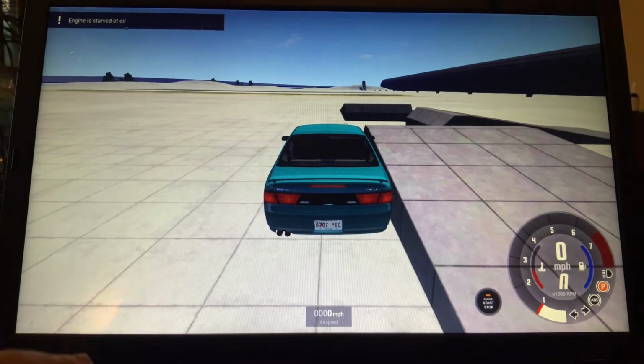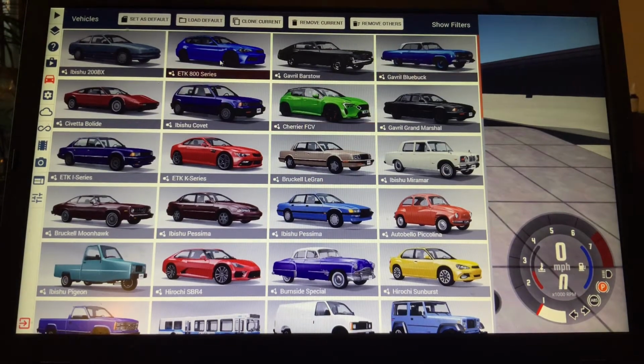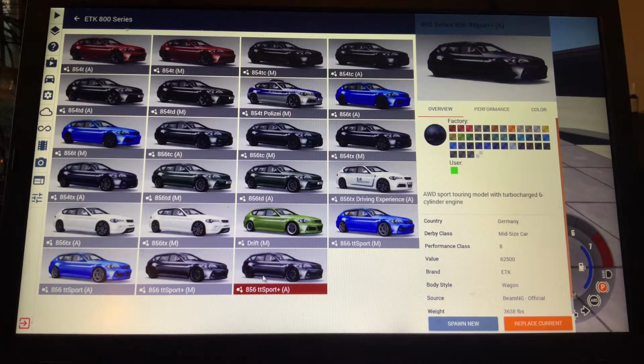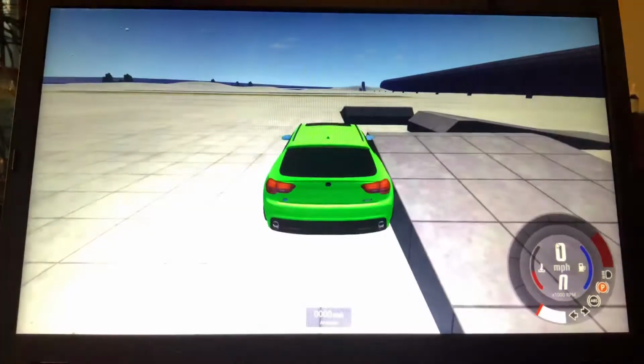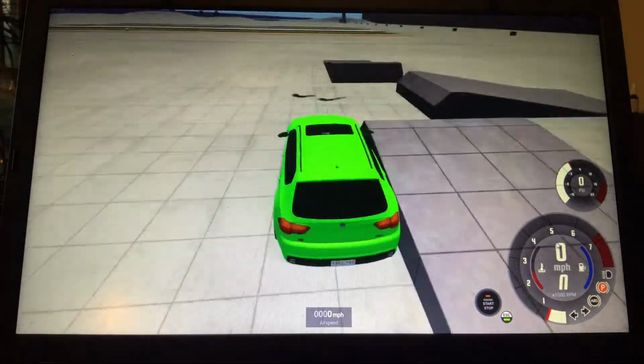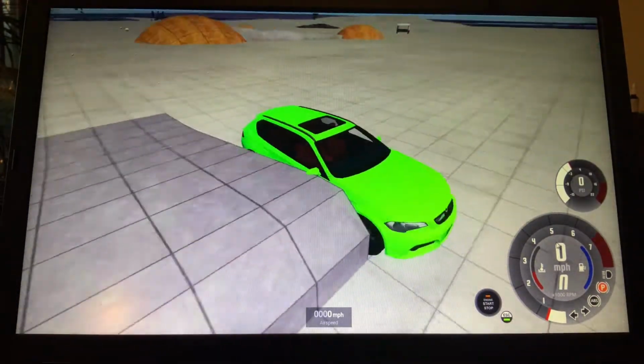Alright. Now I got ETK 800. The fastest stock one is the 856 TT Sport Plus in some weird dusk color. But now we're just gonna use my color. It's called user, but this thing is so green. I had to make this because I love lime green cars. This thing is just so green, it's crazy.